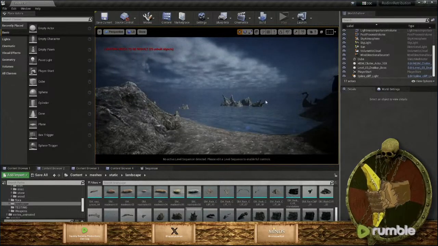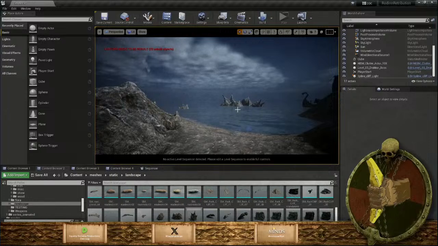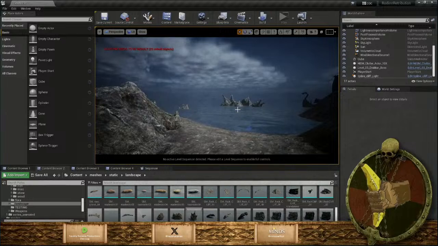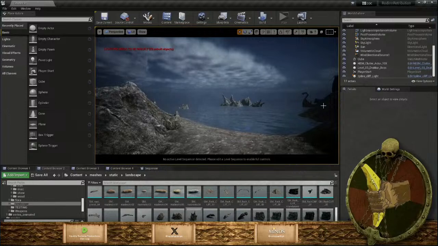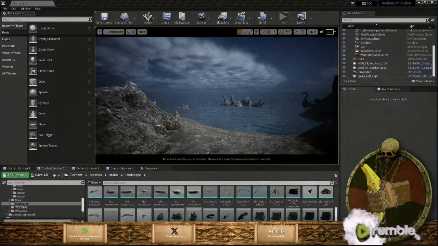It's freaking out because there's a bunch of null static mesh properties because we haven't really fleshed this out any more than just this section, but we will flesh this out a lot more in the future. And we'll start implementing other assets into the game. But for right now, it should be good enough. I'm just building the lighting quickly. We're at 25%, so we're already a quarter of the way through it. It should load pretty quick because there's not a lot of assets in the game. The landscape's pretty big though, so the tweaks we did to the landscape are definitely going to take some time to bake.